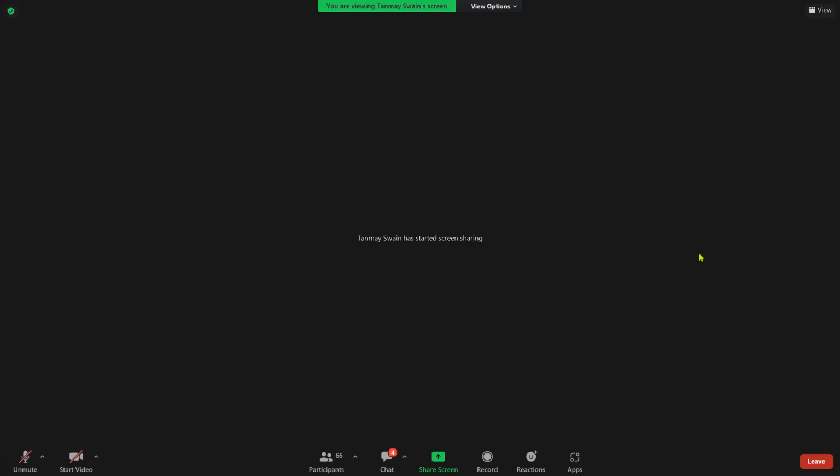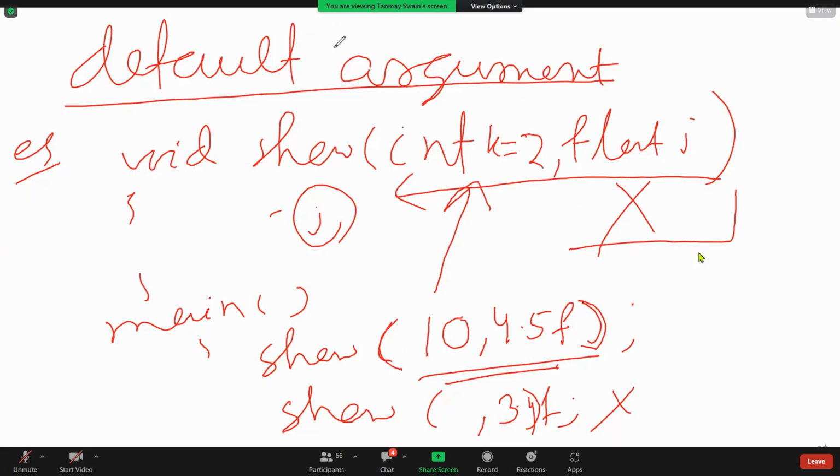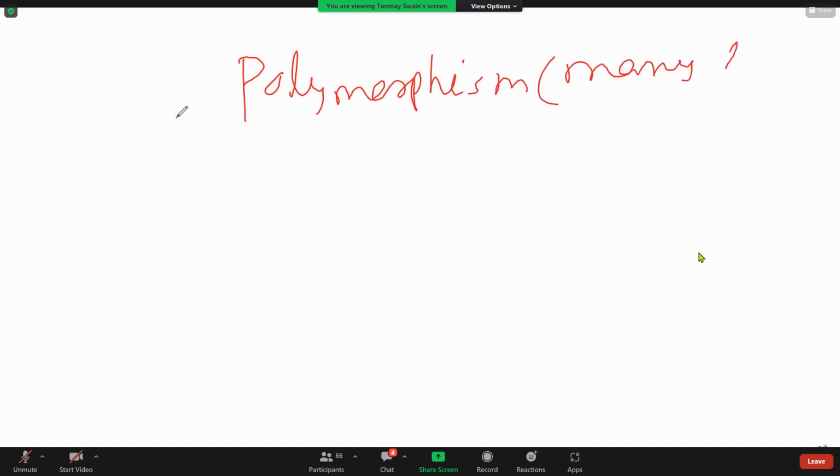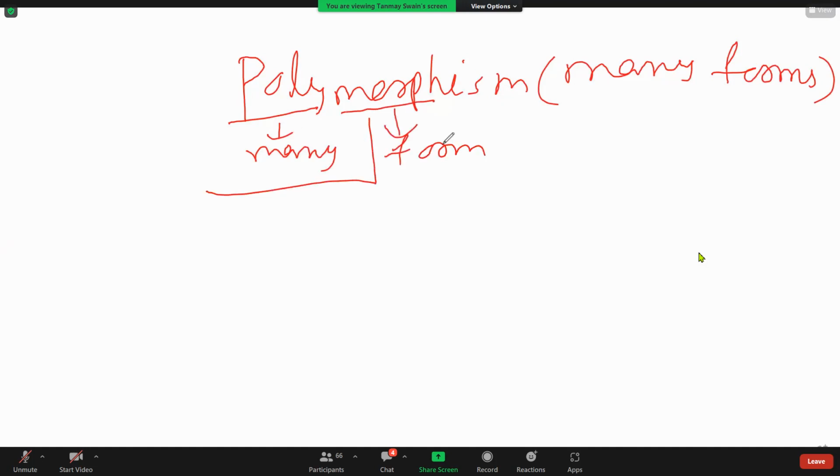Okay. Now the last concept for today's class. For this week, I have planned up to function overloading. We will discuss polymorphism. Poly means many. Morph means form. This is of two types.